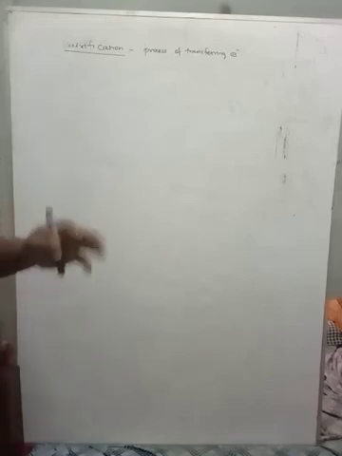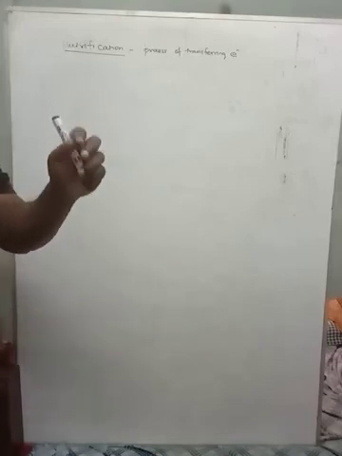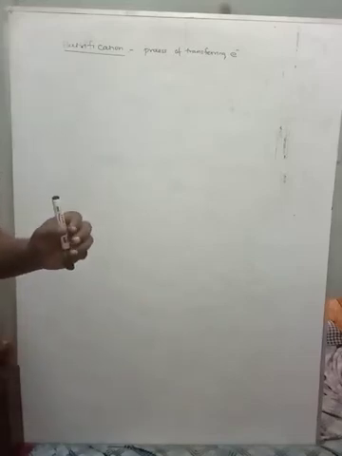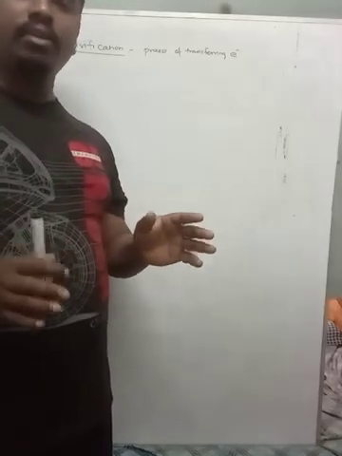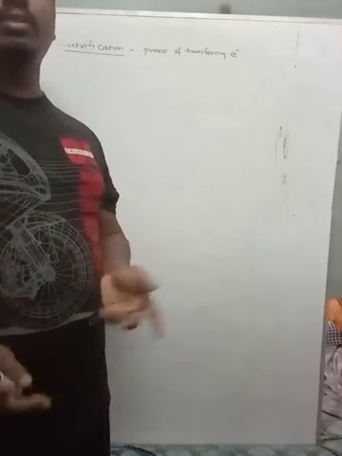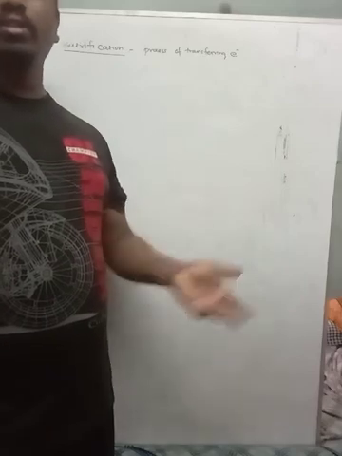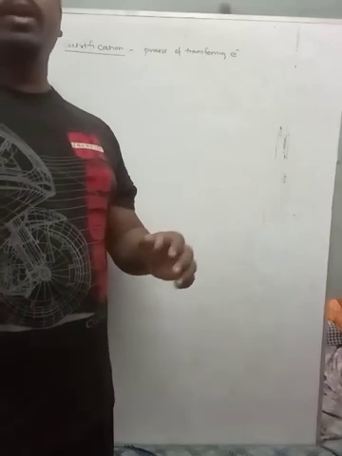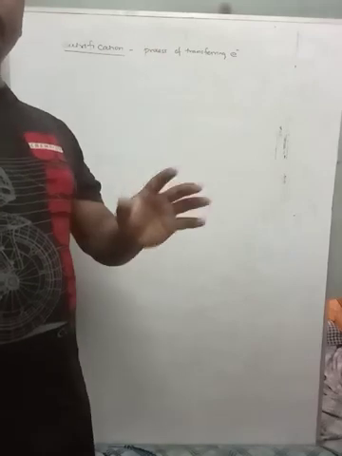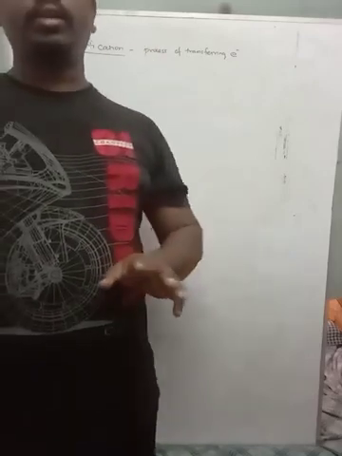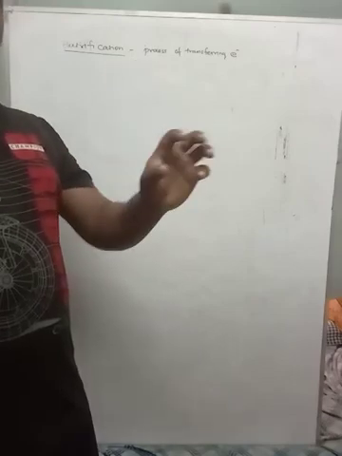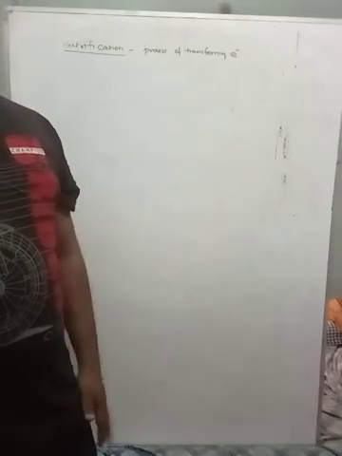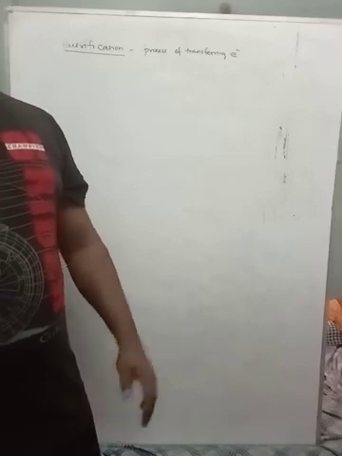Then here we are using a word, polarity. So what is meant by polarity? Polarity is a property which helps us to differentiate the charges. There are two types of charges, one is positive charge and another one is negative. So the classification can be done by using the word polarity. It is a property used to differentiate or classify the charges.